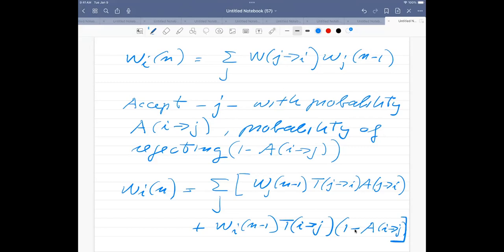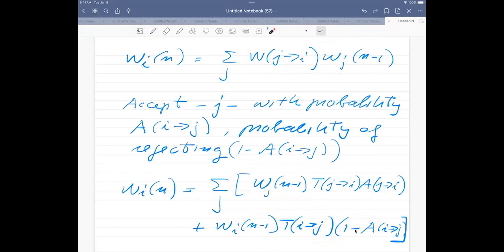So I'm just introducing another way of saying that I also want to test whether I can jump from i to j, but then I plug in the probability of refusing that step. So I'm rewriting this equation in a slightly modified form, where I have this term, but then I add something which in principle should give us 0.